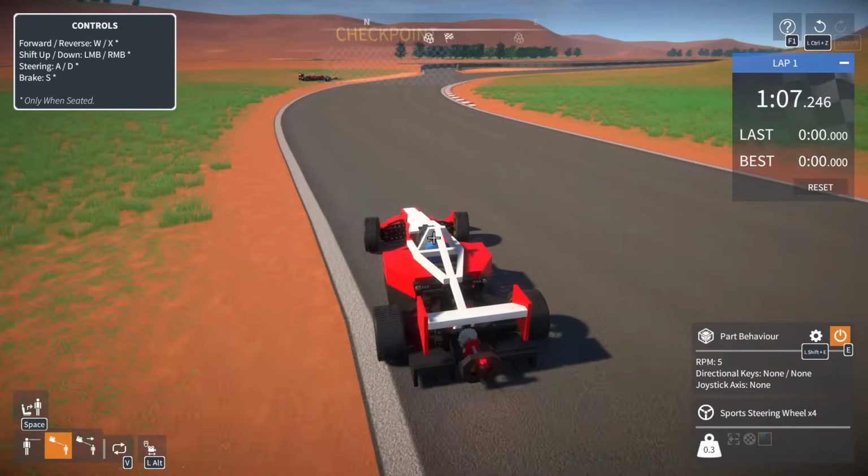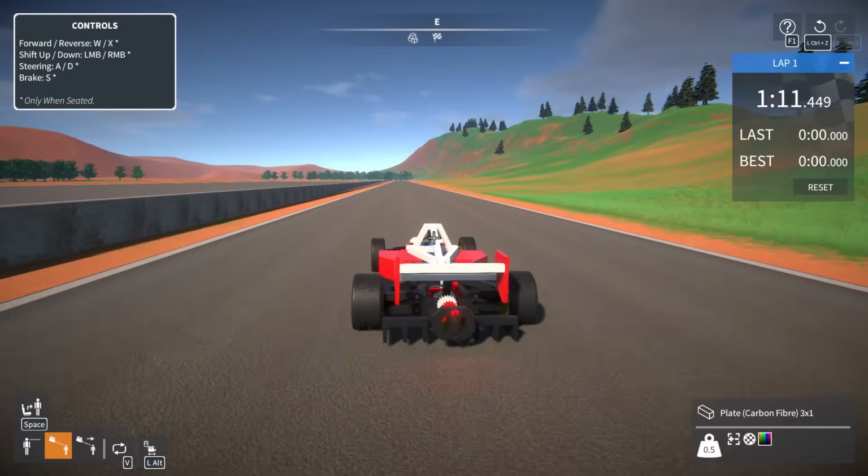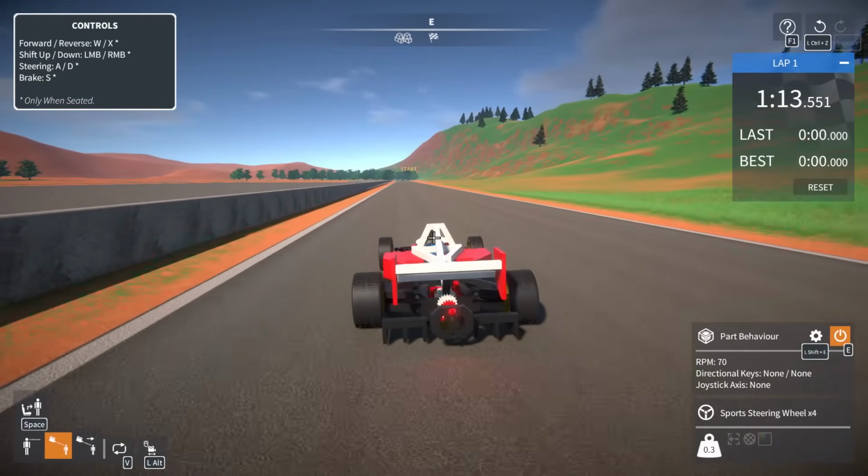I definitely need to set this to have controller controls, though. Actually, no, I need to build my own car and then set it to have controller controls.